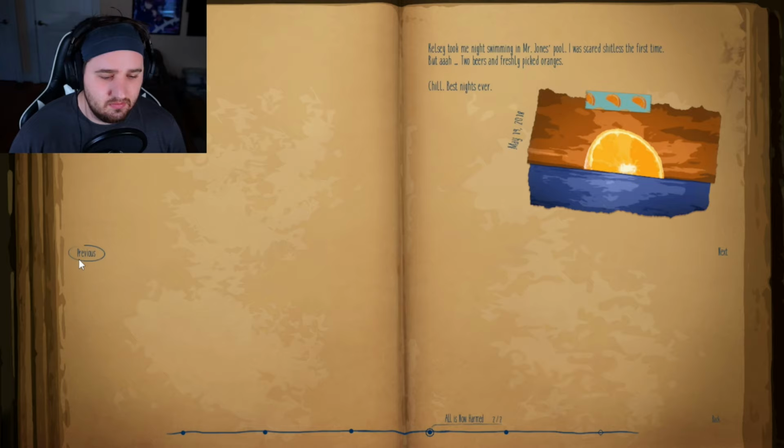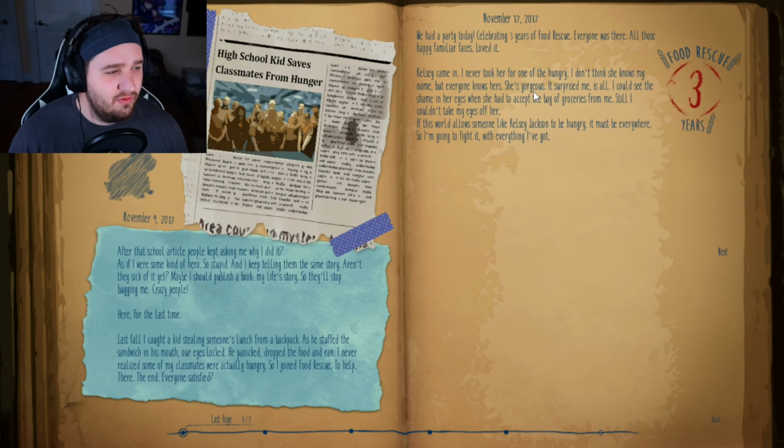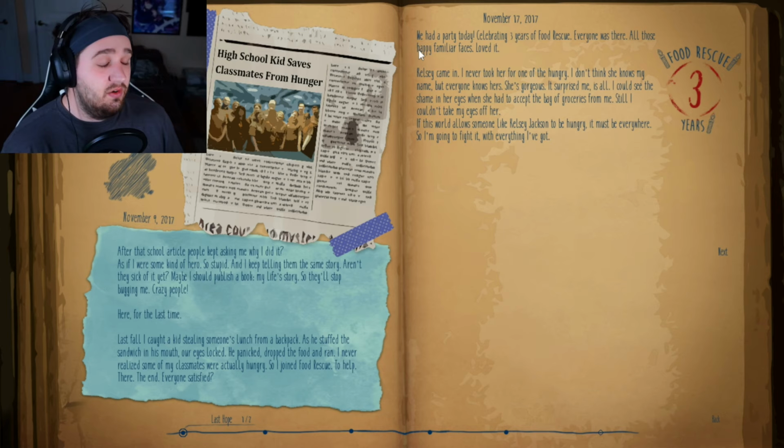All right, looks like we got something else. Okay, so last hope we already talked about. Food rescue, 3 years. November 17, 2017, we had a party today, celebrating 3 years of food rescue. Everyone was there. All these happy family faces... loved it. Kelsey came in. I never took her for the hungry one. Or for one of the hungries.